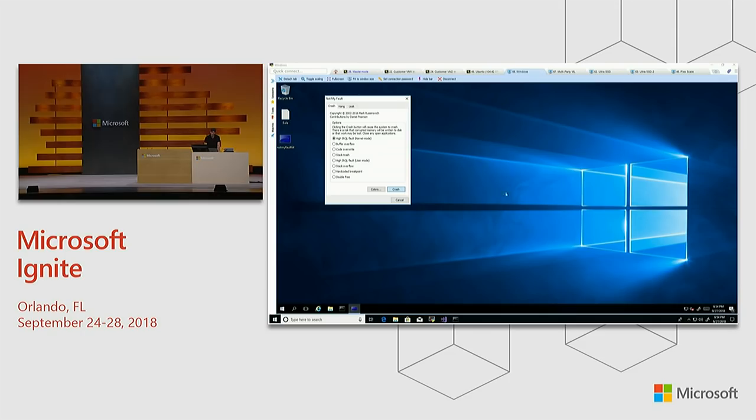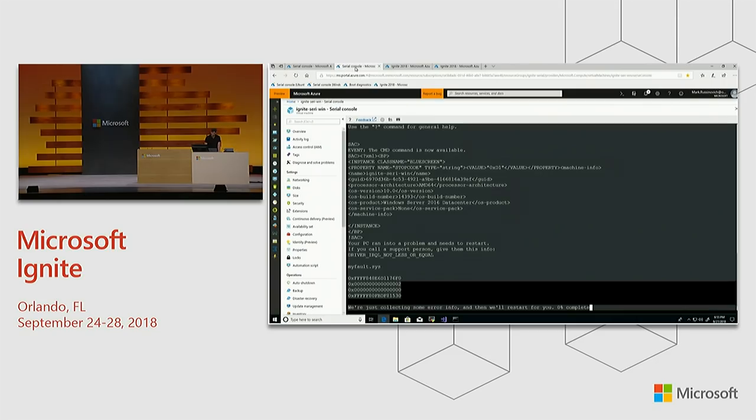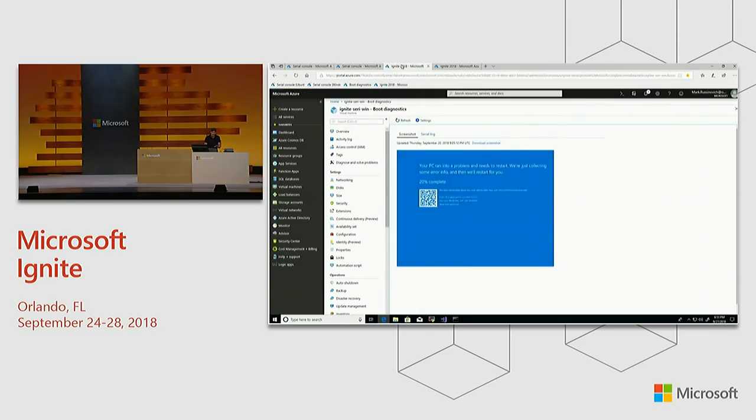I've just pressed the crash button, and this thing is gone. So now we want to see what happened to this. If we go to the serial console for my Windows machine, you can see what happened. It crashed. myfault.sys, this information spit out at the crash through the serial port. And now we can see it. And also, because we're capturing screenshots of the VM into Azure Storage, we can show you that in the portal too, so you can see here what happened with that VM. So that's a look at serial console access.